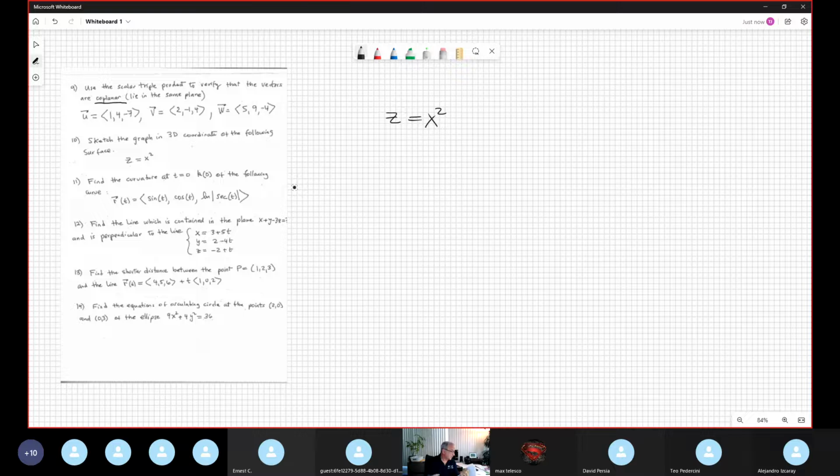Parábola. A parábola is not a surface. Guys, you need to fix your vocabulary. When you study calculus 2, a parábola is a curve. Okay, no problem. Curve. This is a parábola. It's obvious, right? But we are talking about a surface. And a surface is a two-dimensional object.